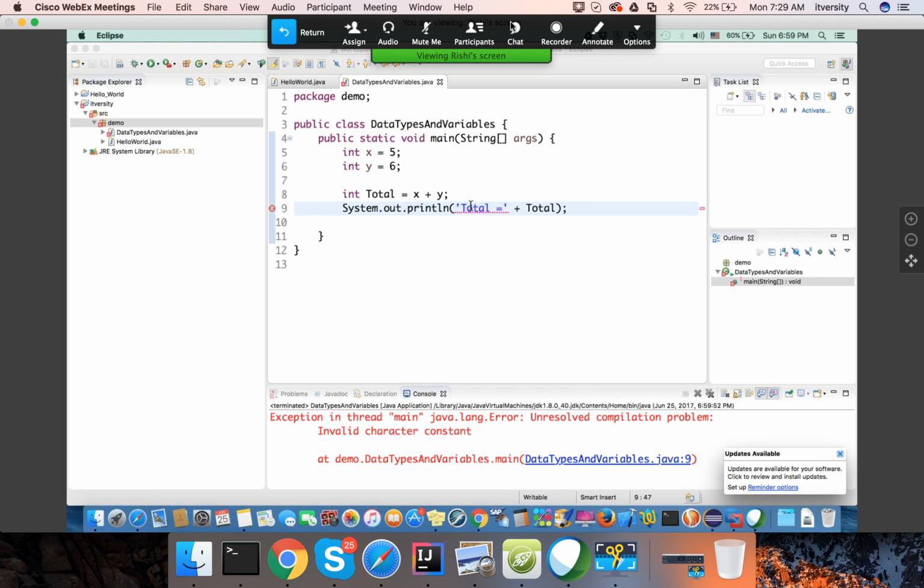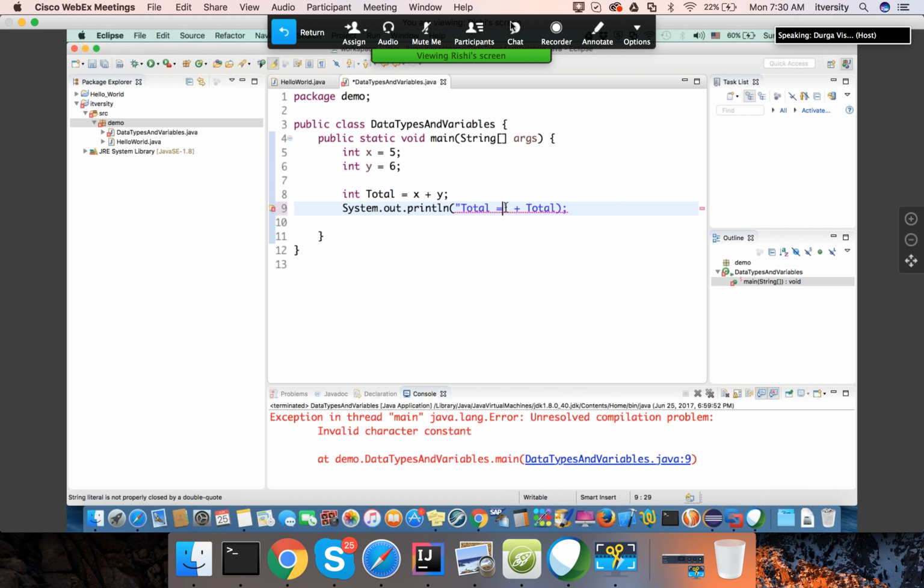What did I do? So the first error is you put the total in single quotes. In single quotes you can only put individual characters. A string has to be stored in double quotes. You should focus on any errors or warnings. Anything red is an error. Anything orange is a warning. So if it is an error, you have to fix it instead of just running blindly. Okay, so that's correct.